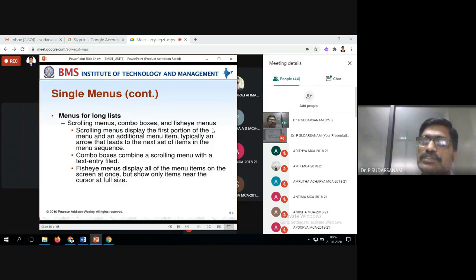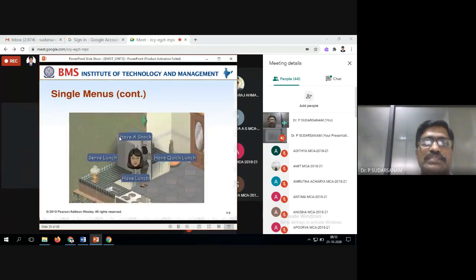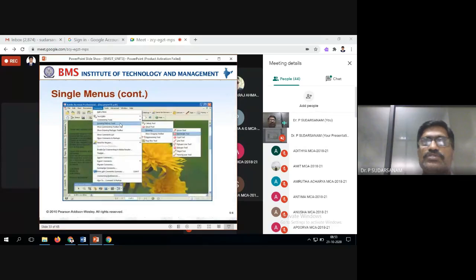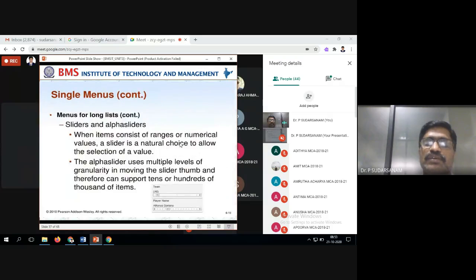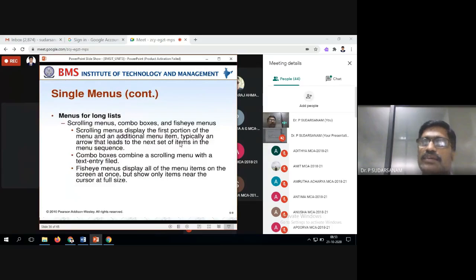When you are choosing based on the cursor, that item will be highlighted. Otherwise, if you have some other menus in those items, it will be selected. For example, when you click this, and then one more, like this also the possibilities are available. And in some cases, if you have bigger menus and you choose one, it will be highlighted, the font size may be increased, or the color will be changed.